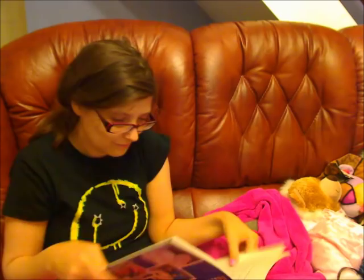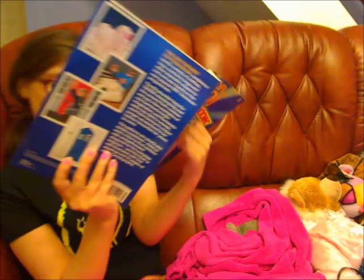So those are the Nyssa jacket instructions. Then we have the little lad dressed up as Adric, which is awesome. And he's exploring and he's got his Adric outfit on.